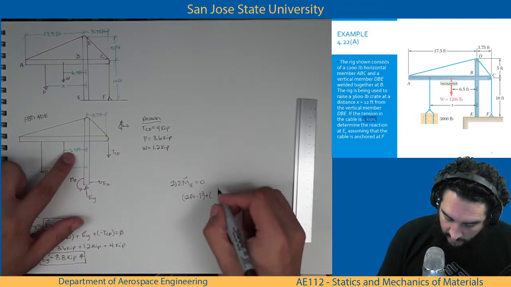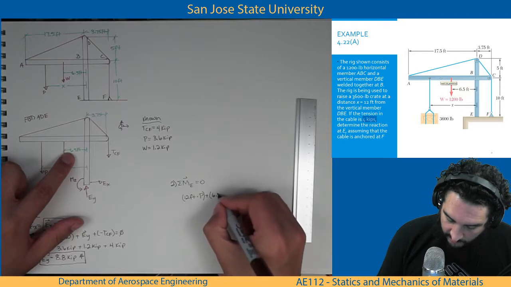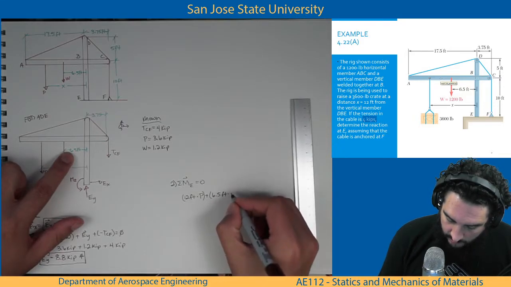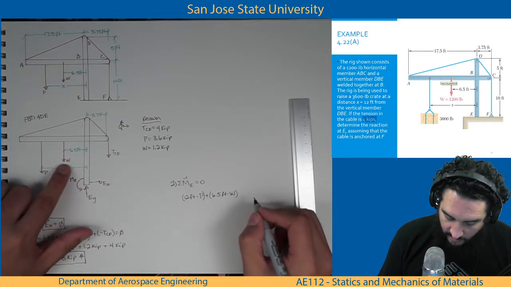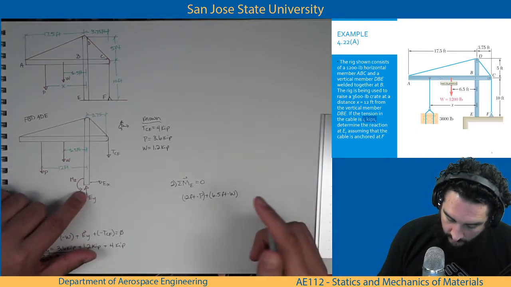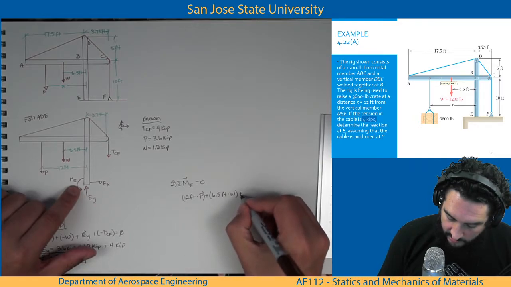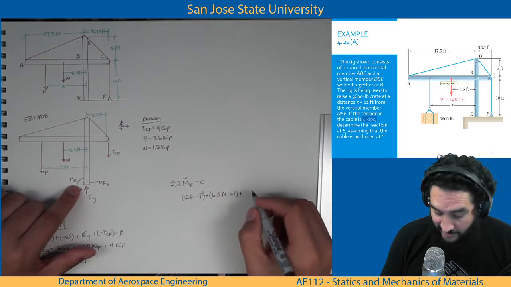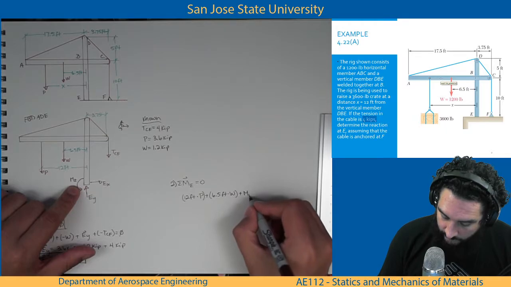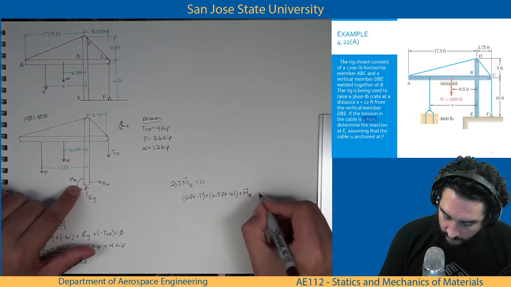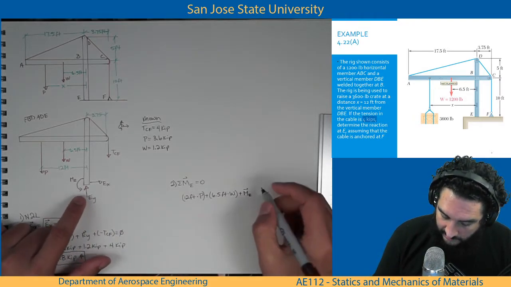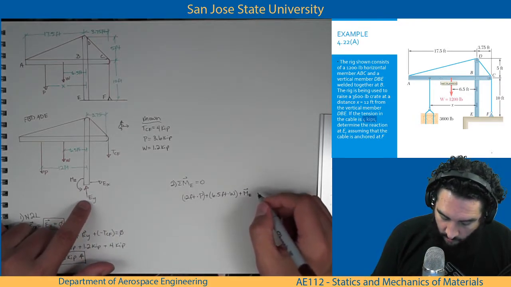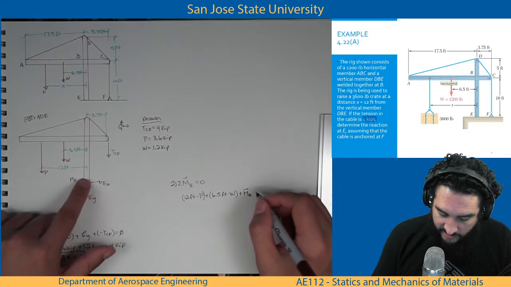Weight, moment arm is going to be 6.5 feet times W. It's going to remain positive for the same reason. ME participates, so I'll leave room this time. ME by itself, no moment arm or anything, I just add it. EY does not participate because it goes through, it has 0 moment arm. Same with EX, 0 moment arm.